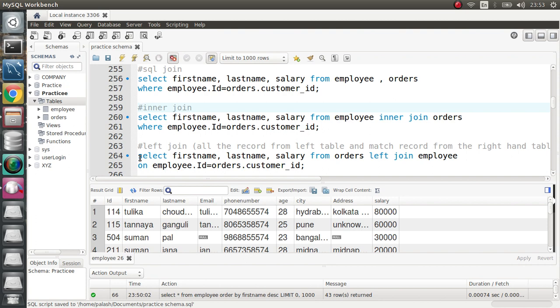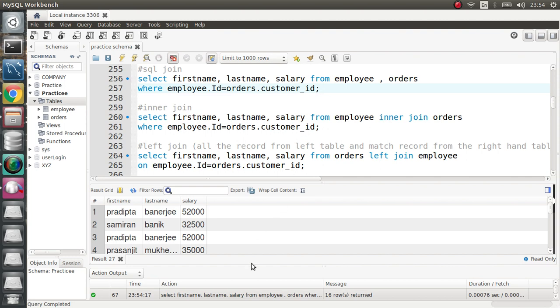Okay, suppose I want to take first name, last name, and salary from employee, orders, where employee id equals order id. If you do this, it will give you the result of first name, last name, salary, and it is just a simple join. Just see the result, it will give the answer. And you will get 16 rows here. Why are there 16 rows? Because in my orders table there are exactly 16 records. That's why these matching record values will be taken from the employee table, and those fields will be returned to you. This is what a join is about.